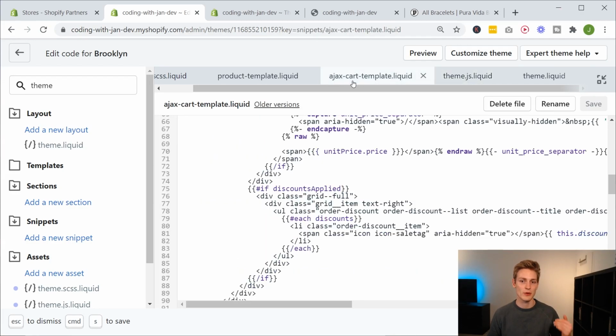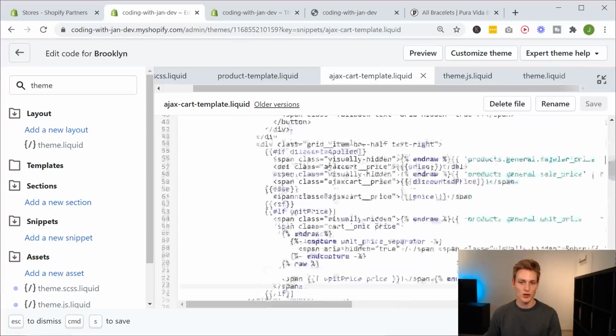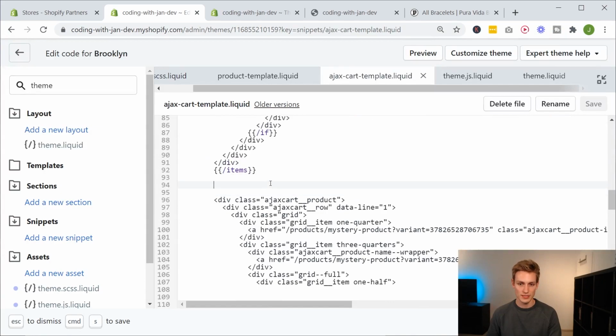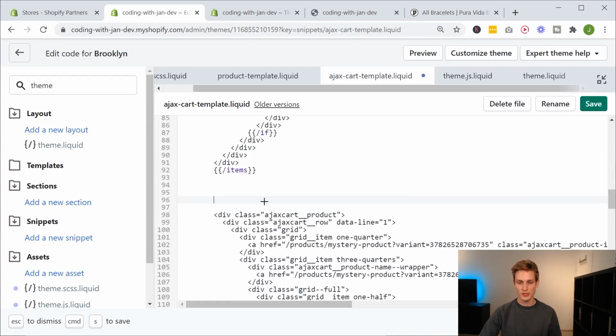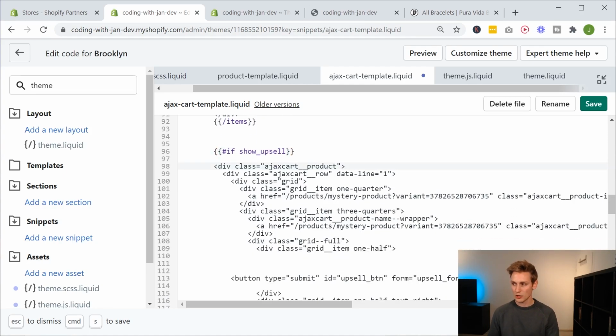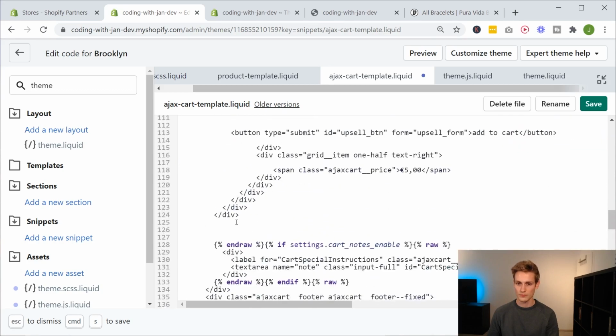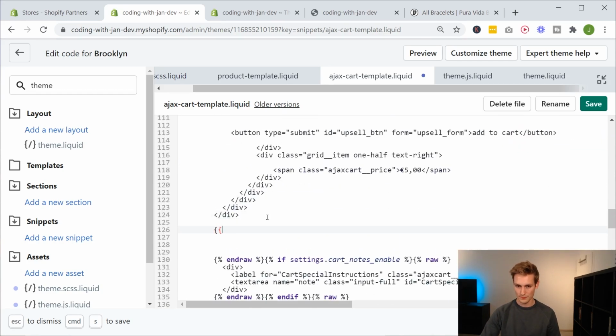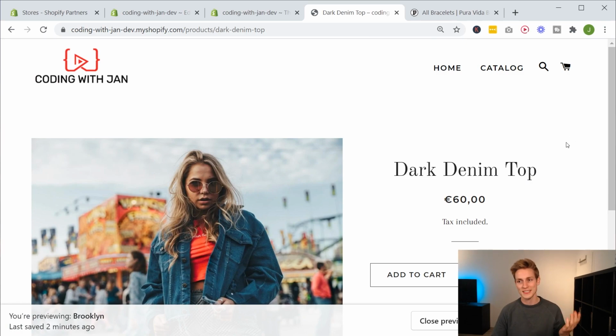And now one last time in our handlebars template, we go back to all our custom code. It started right here. And now we will do double curly brackets, hashtag if, and then show_upsell, which is the variable we just pushed into this template, double curly brackets. So this is the syntax for writing an if statement in handlebars. And then down below, we will also need to terminate this if statement, curly brackets, slash if, curly brackets, and then save everything.